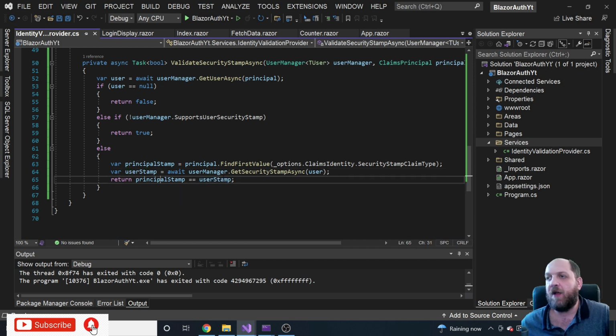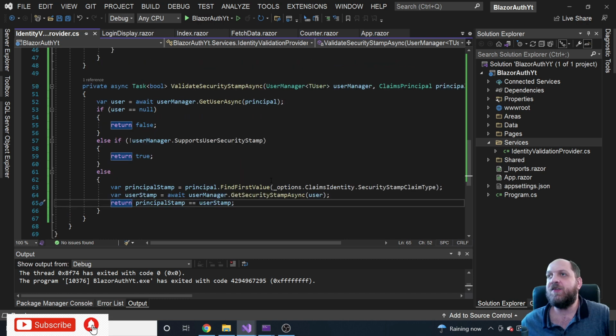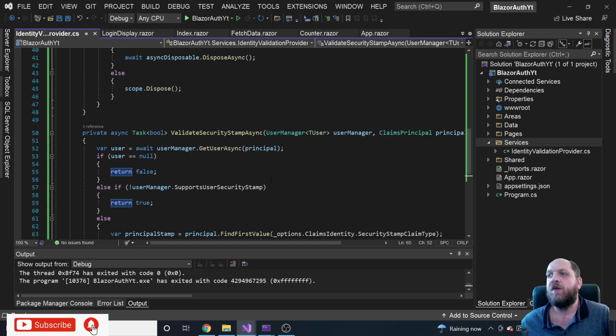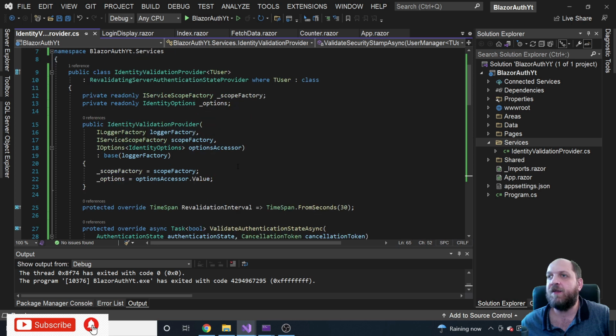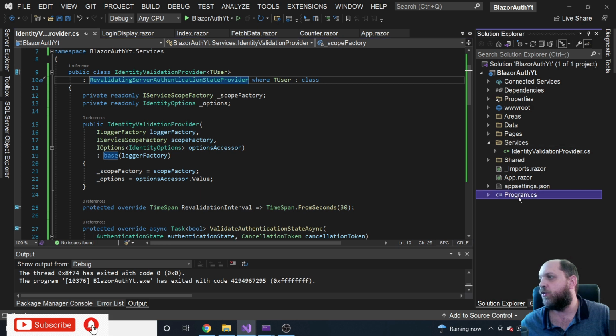And we just compare them. And if these two security timestamps are not equal, then of course we simply say that the authentication state has changed. So the user is not authenticated anymore. So this is actually what we do here in this class that we have called Identity Validation Provider, and that inherits once again the Revalidating Server Authentication State Provider. Cool.